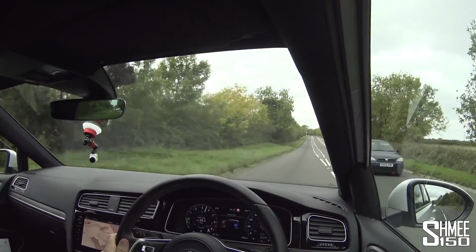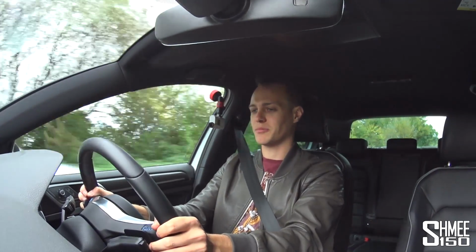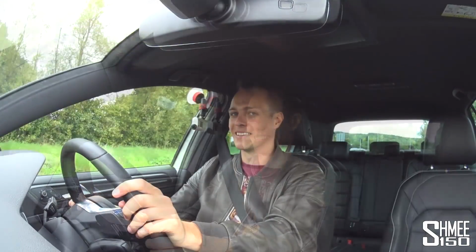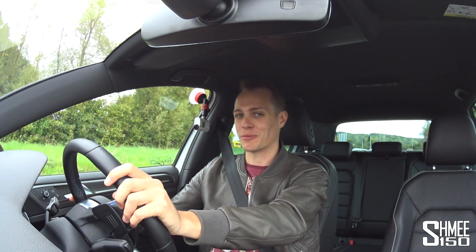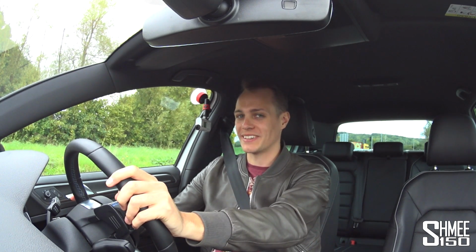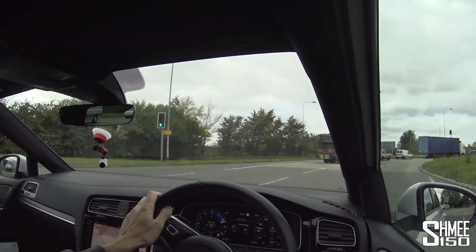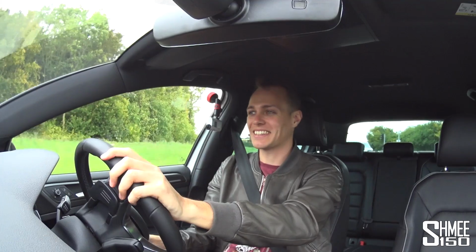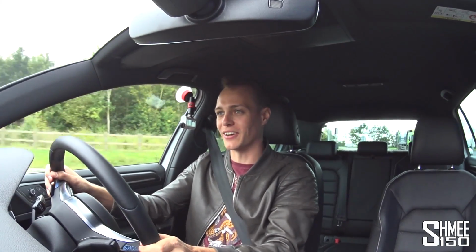Oh, it really gets moving. Let's see what it's like on the brakes. Braking hard. Yeah, solid. Certainly getting off the line in this car is very quick. With that extra electric power giving you that torque, it really does get moving pretty sharpish, as we'll see now. Yeah, this is putting enough of a smile on my face for me to be happy calling it a Golf.